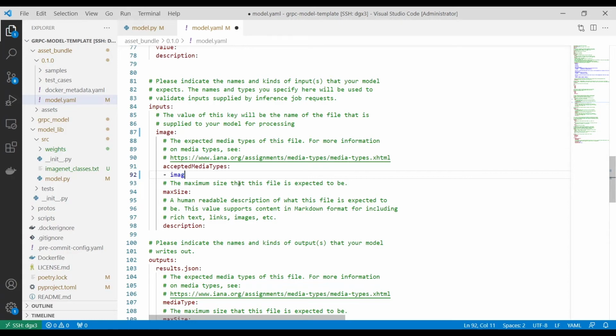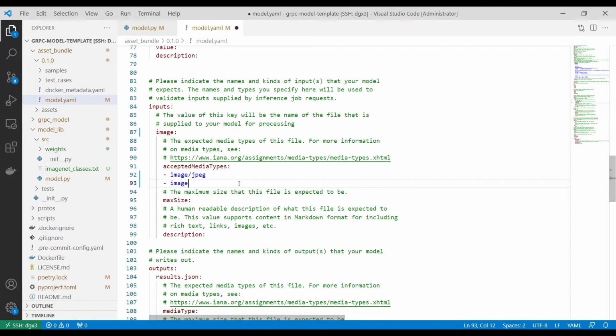So in this case, we are going to include both the JPEG and PNG MIME types. We can then give this particular input a maximum size, so we'll say 5 megabytes, and a description of what this input should be. So we'll just say a JPEG or PNG encoded RGB image.